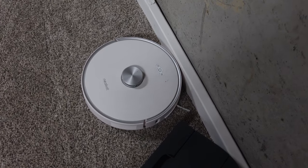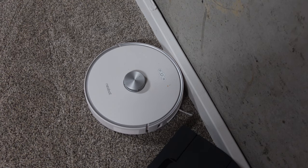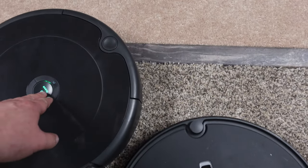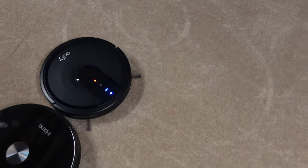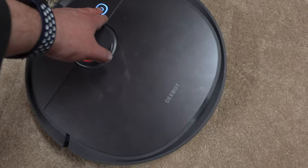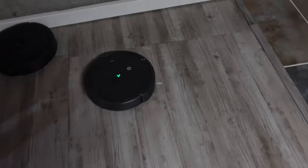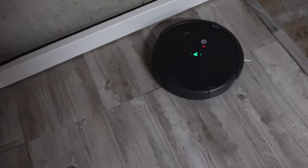Neobot, which I recently rebought. Actually, Neobot sent it to me, so thank you very much, Neobot Nomo, for that. Got the 692 still going. The Yuffie's still rolling around. See, it's looking for the charger. T8 Plus still rocking it. The other 692 is still going, so as you can see, the 692 is quite a big battery.